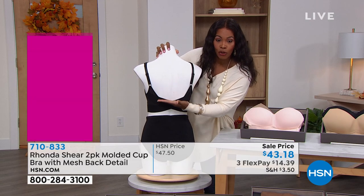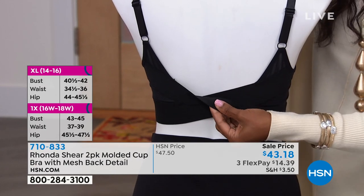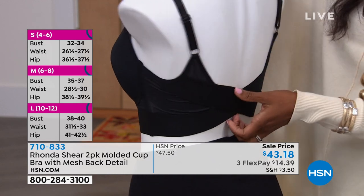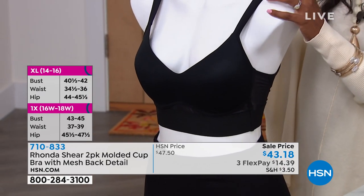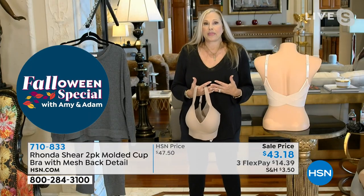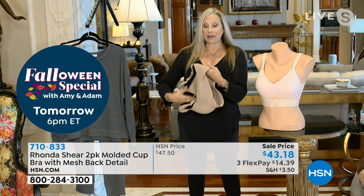Sometimes it's hard to see detail in black, but you can see this low back with support — the crisscross back. And the elastic in the back is not bulky at all — streamlined, literally melting into the back as you wear it. Adjustable straps, and I love that there's a padded strap along the top of the shoulder. You're getting two of them. As you move into fall buying beautiful knits, think about whether your bra is causing lumps and bumps — no more, this is going to be completely smooth underneath everything.